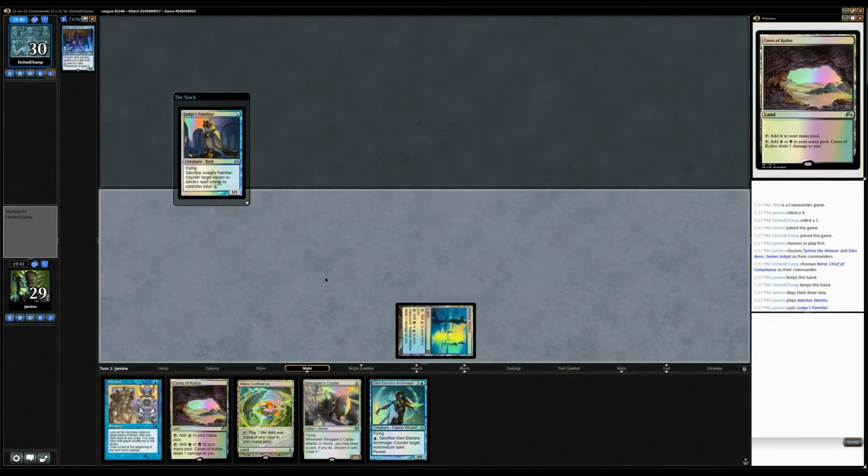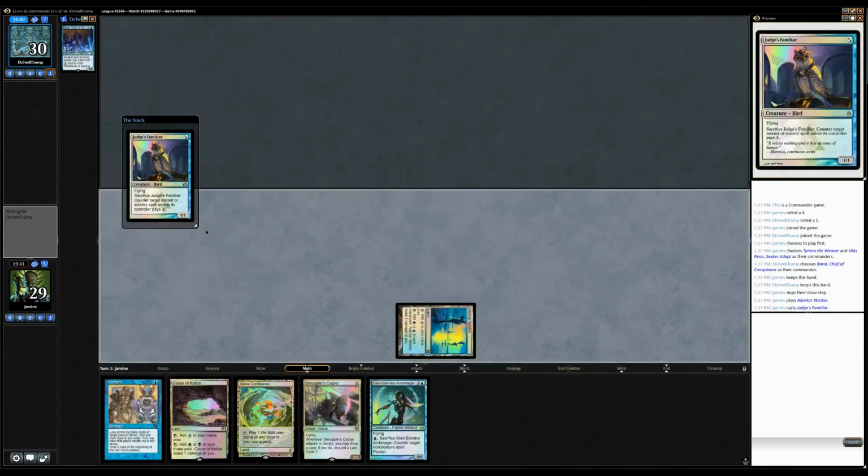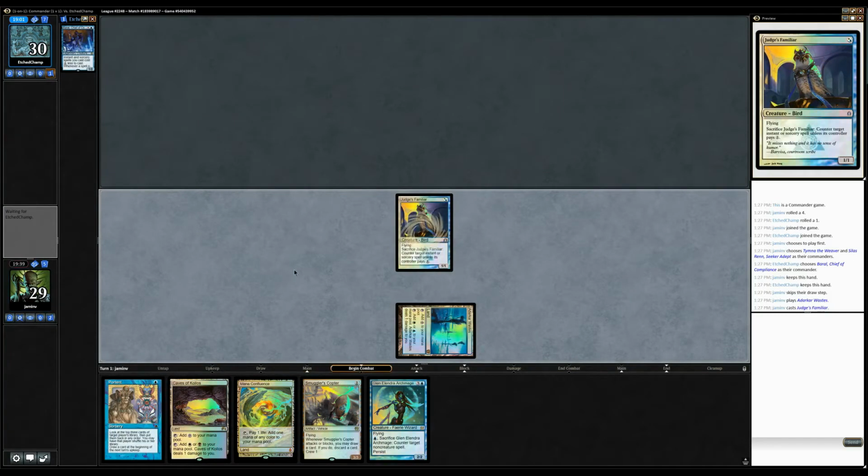The life loss shouldn't matter that much. We should be able to stem it at some point when we start drawing some more lands. But, I mean, Brawl ones you for a bunch of turns and then it eventually 15s you. You get a Mental Misstep? Because Judge's Familiar is actually really good against Baral. If he had a Mental Misstep, he probably would have played it. He's probably wondering if he needs to force it. So I think at this point we should assume he has a Force of Will. I think you 100% Mental Misstep that.